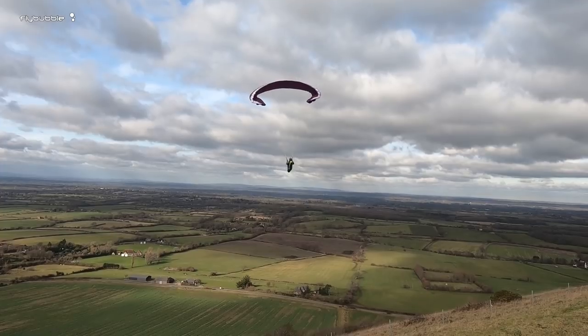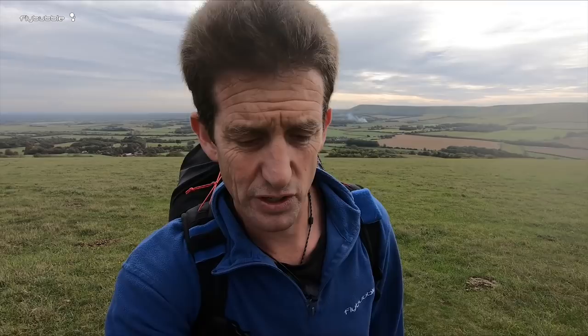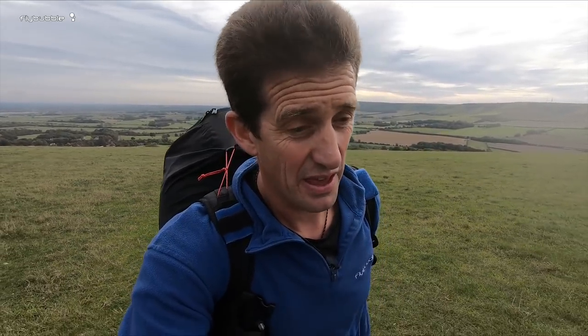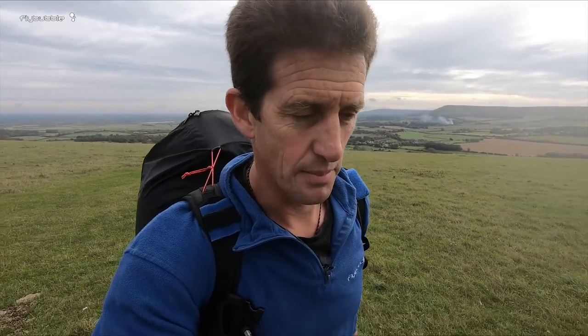Another variation which I like to do only for really extreme conditions. Let's say you've hit some sort of convergence line and it's sucking you up into the cloud and you really want a big descent rate. You can do big ears, speed bar, and spiral dive. Now there I would say, don't follow my instructions. Go and do it on an SIV course first. It's an extreme maneuver, but it is actually surprisingly low G-force. It's less G-force than the same spiral dive, so it's loading your lines less because the G-force is lower.